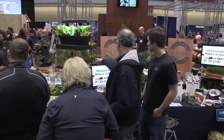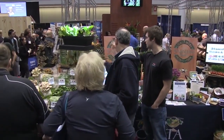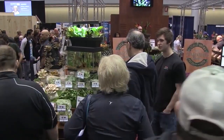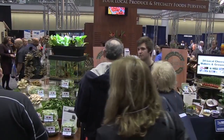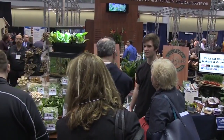This box sucks the fish waste from here into here? Yep, exactly. We pump it up, and then it drains out the other side, continues to clean the water, so you never have to do water changes or anything like that. We do add water as the tank comes down. You don't add any water to the top? No. It does it all by itself, exactly.